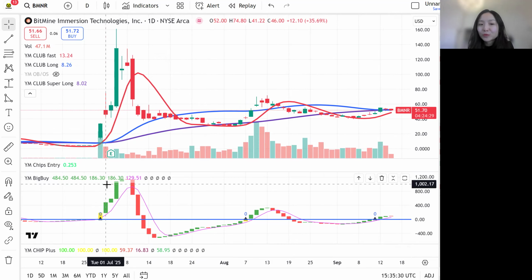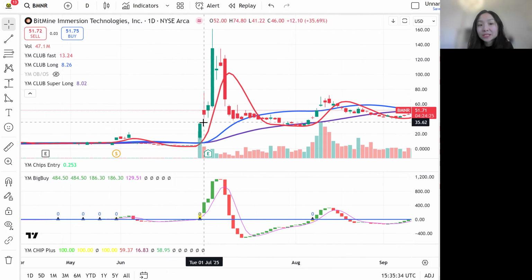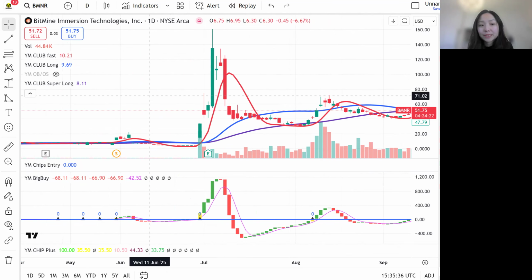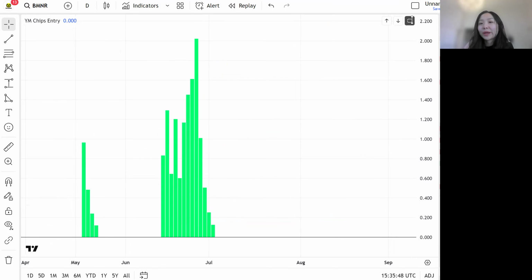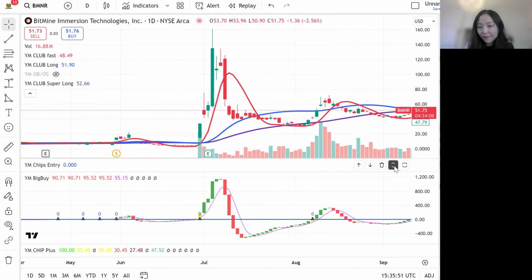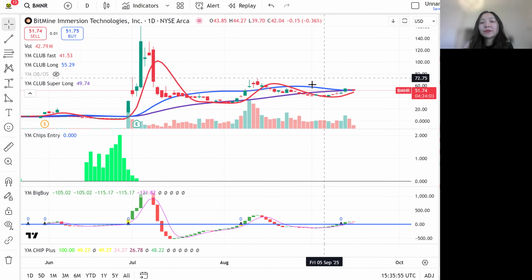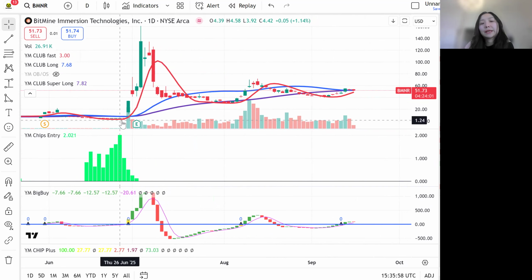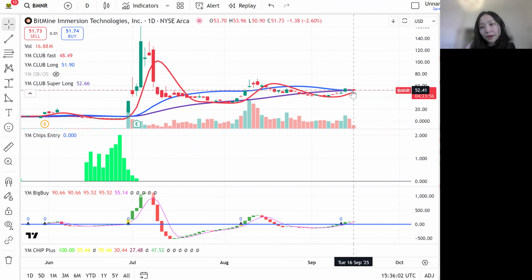But something you need to bear in mind is the institution. I told you in the beginning of the video their buy-in price is around $5, so they have already made 10 times profit. This is something you need to be aware of, unless you are buying together with them. So you buy here and use the red one to sell and buy, so far at this moment.